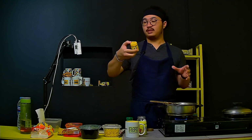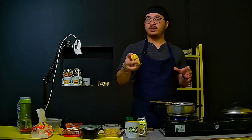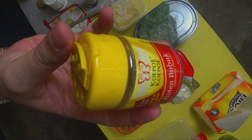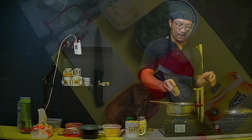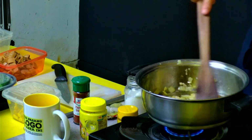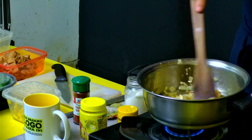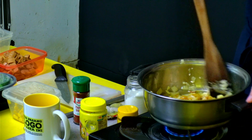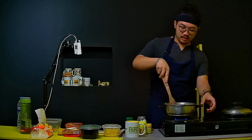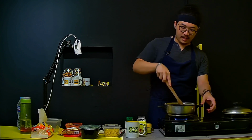Now the next one is cumin. I'm using the big holes. I'm just gonna put like 2 dashes in there, because it can be quite strong, especially if you're not really a spice lover. Ooh! You smell that? I wish you could. Okay, after you put in the spices, you add in your sausage.